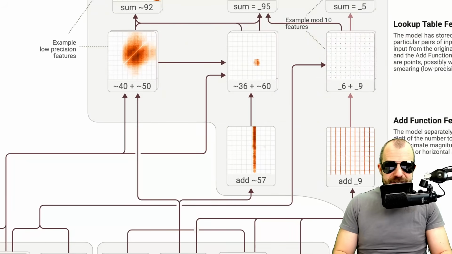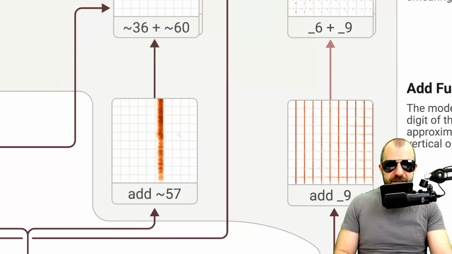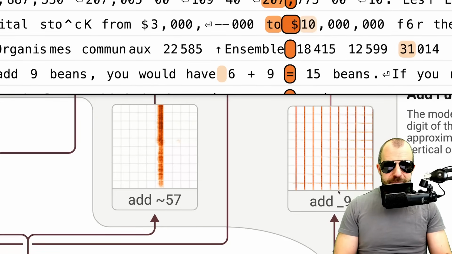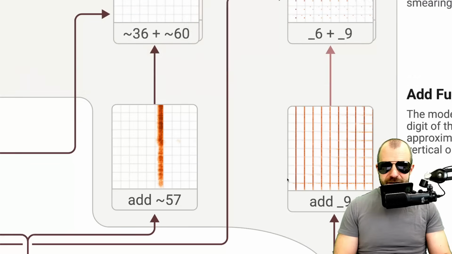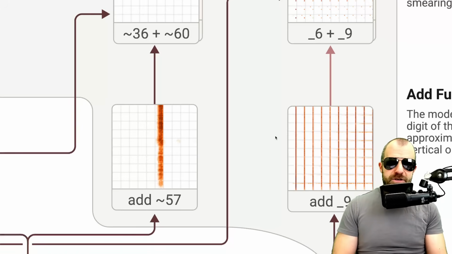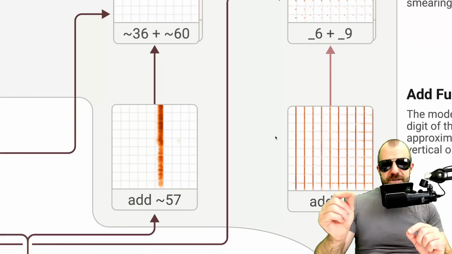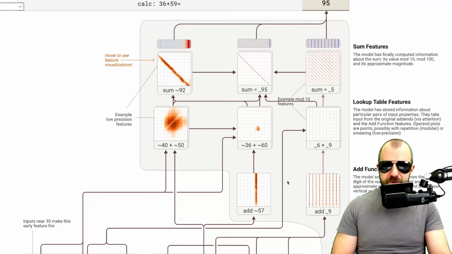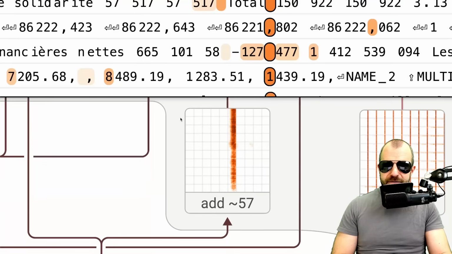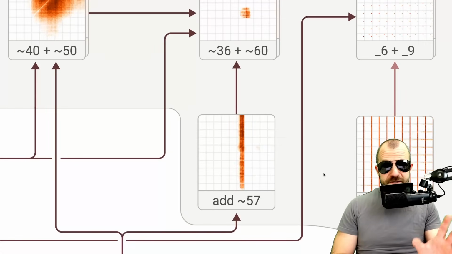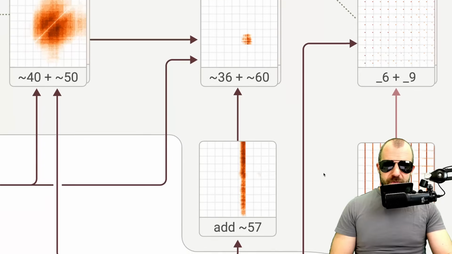And then what is interesting is there seem to be features that specifically deal in the modulus. So for example, this feature that is add something that ends in 9. You can see in the grid of numbers right here, so by the way, these grids here, you have to imagine a number line from 0 to 100 at the bottom and a number line from 0 to 100 at the left-hand side. And this is constructed by Anthropic, just essentially taking pairs of numbers and forming such an addition prompt and then seeing which features are activated, right? So, for example, that's how they get the add 57. Whenever on the bottom here the second summand is about 57, that's when this is active, which is interesting because it kind of means order dependence.